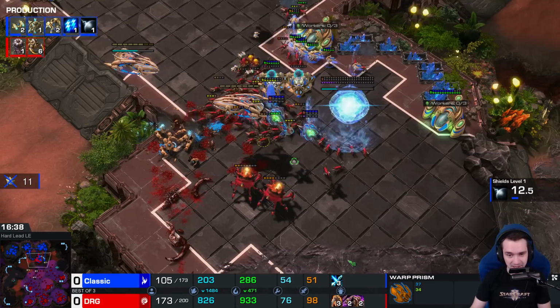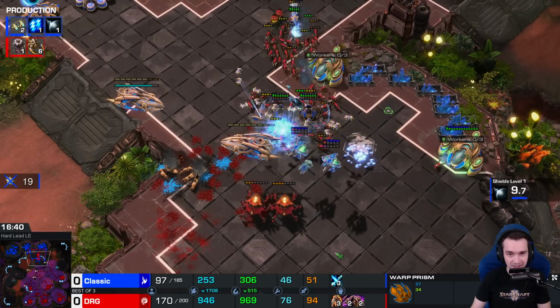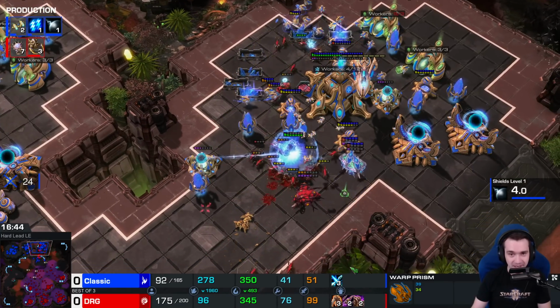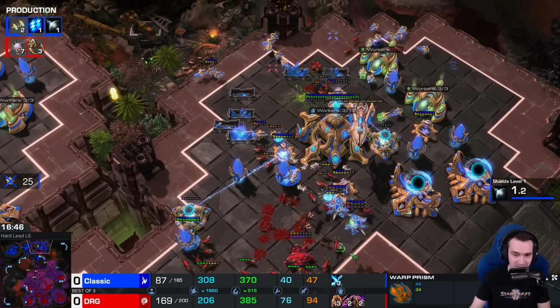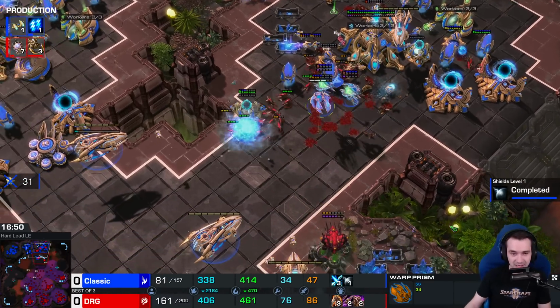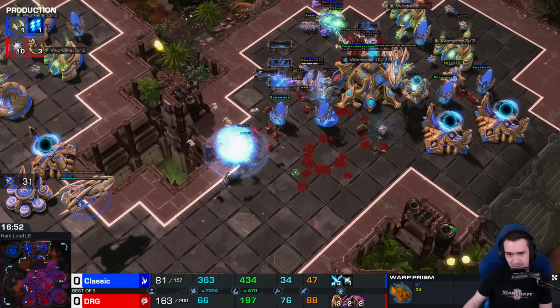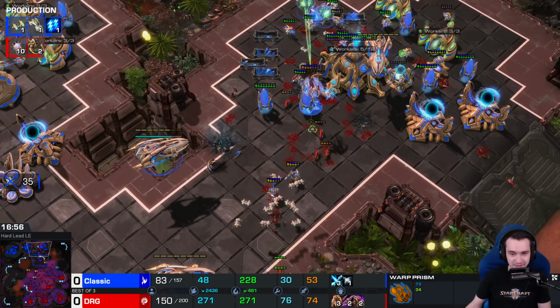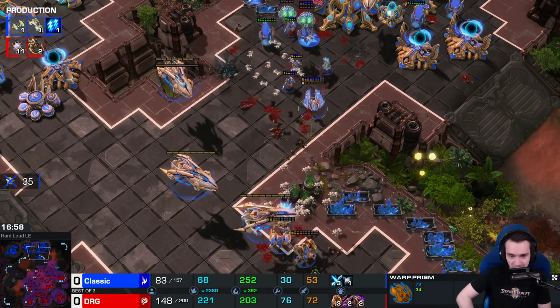Recall's out, but there's nothing left to recall. And where is he going anyway? Gets a carrier out of there. A panic recall on Immortals that are dead before it completes. And DRG looks like he's going to run the field in game number 1 with one of the most Zerg games I have seen in at least a little while.